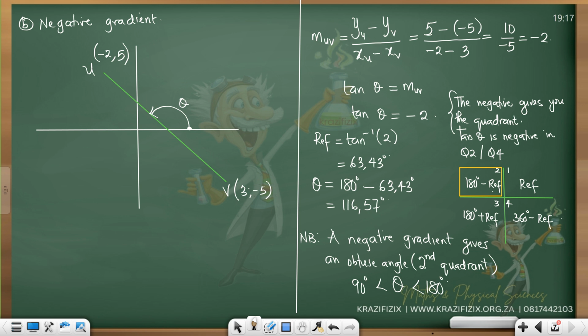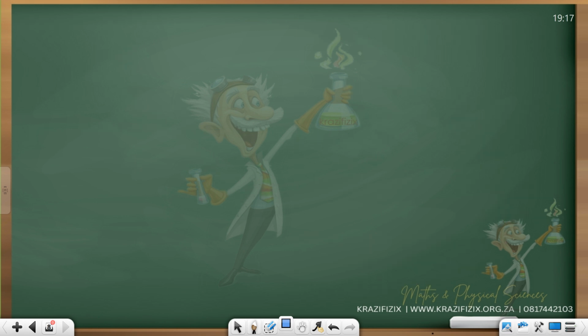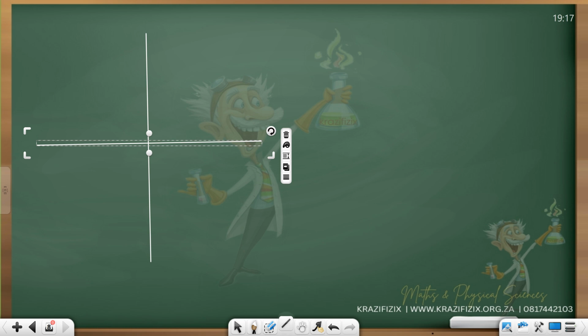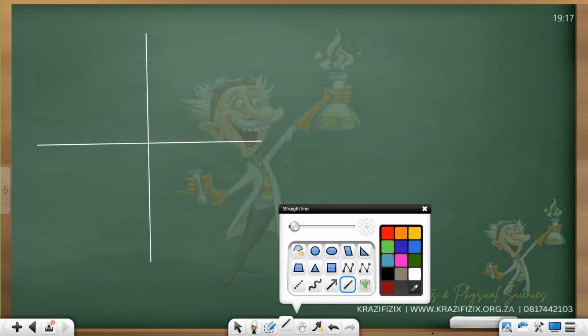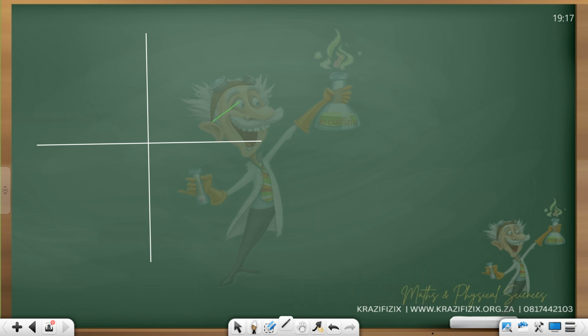Right. So let's see how an examiner will combine this for us and tell us to look for an angle maybe. Let's look at this. So we're going to have a y-axis, x-axis. Let me use green to draw my coordinates. So let's have a positive gradient. Let's have a negative gradient. And let's complete it in a triangle. Ooh, lovely.